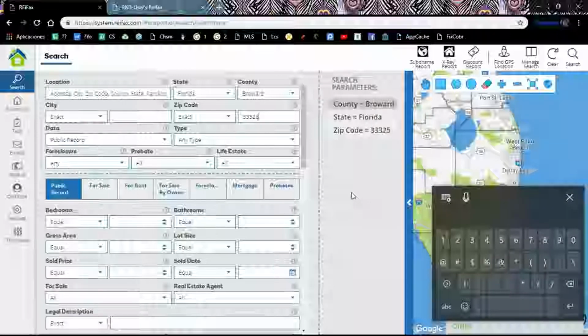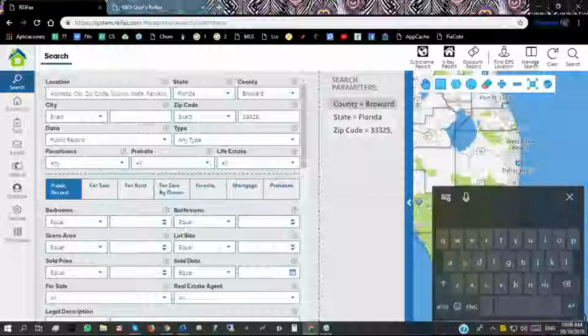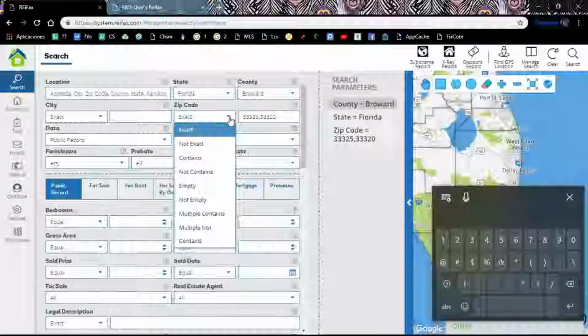If I want to search for multiple zip codes, I can separate them by commas without spaces and type in my 33320. But if I type in several zip codes, I can't leave this at exact. I have to go into the drop down and select contains.